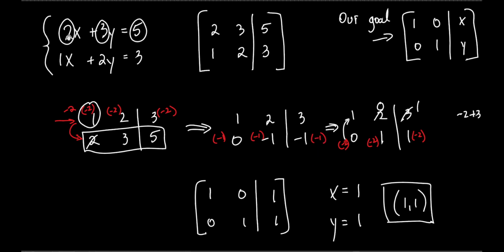For when you just have x and y, our goal is going to have 1, 0, 0, 1. Why do we want that as our goal? Because this is 1x, so x equals that right there. This isn't always going to be 1, 1 right here. It just happened to be a 1 and a 1 when everything else is 1s. And then this is a y. This is 0x plus 1y, so y equals that number right there.